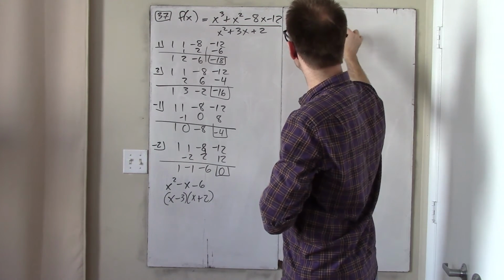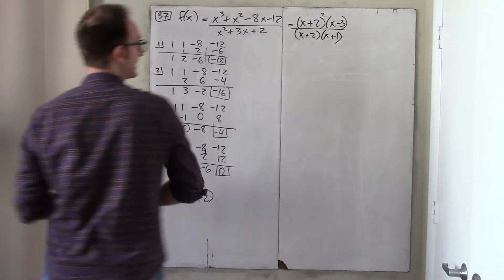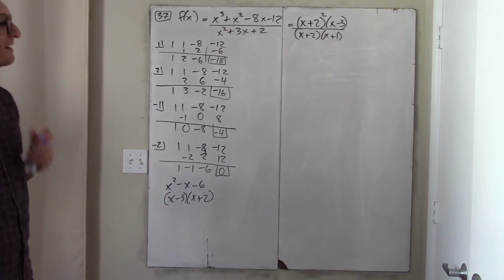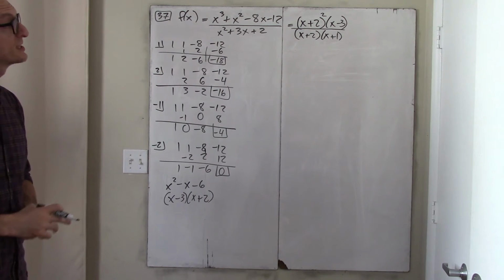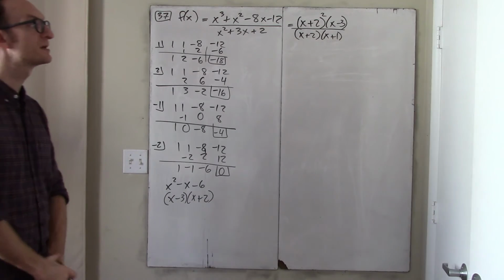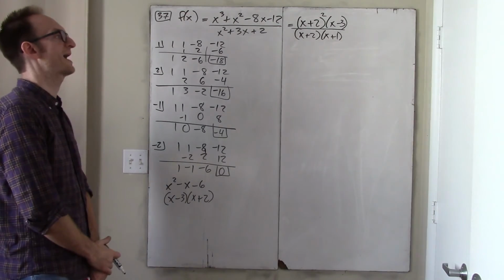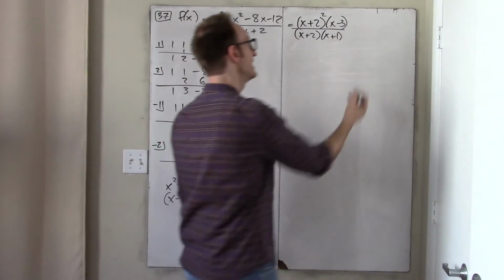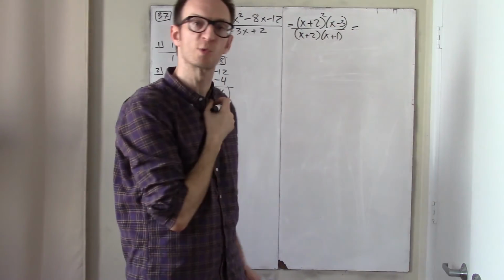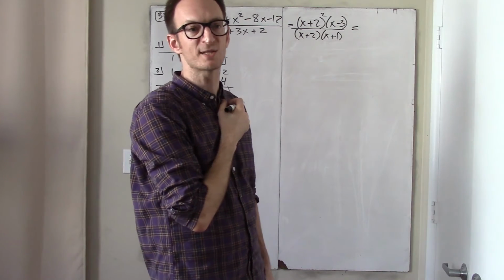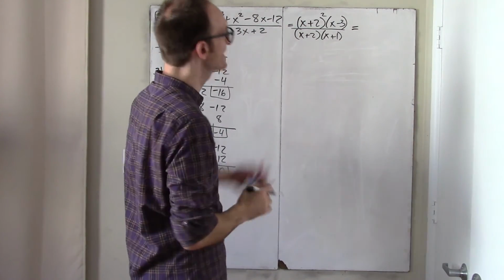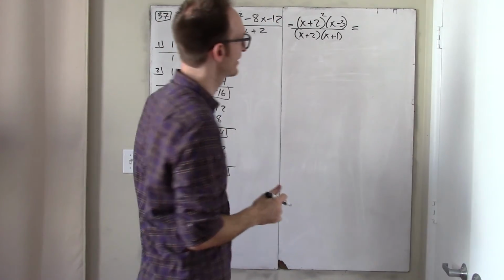Okay, so now there's an exciting moment because something kind of happened that only happened one time on a very, very easy example, which is there's a factor in both the numerator and denominator. What do we know about this when there's a factor in both the numerator and denominator? Can I just simply cancel an x plus 2 out of the numerator and denominator? The real answer is basically yes. Basically, you can just cancel x plus 2 from the numerator and denominator.